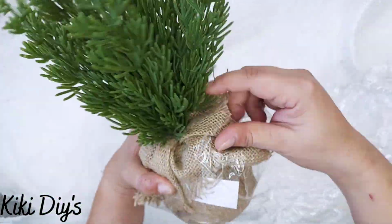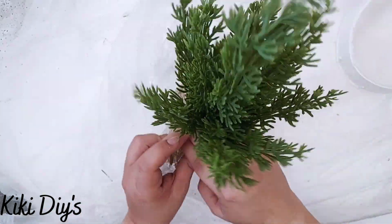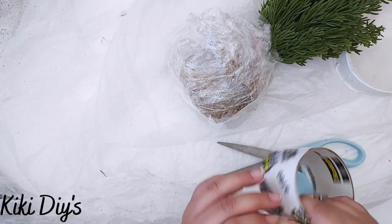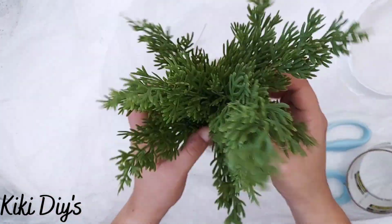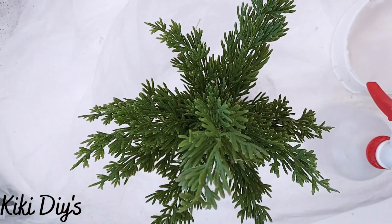Then I'm gonna cover the burlap using the same plastic just to make sure that no flocking gets there. And I'm going to use the plastic and some tape to cover it so we can start flocking. And after I finish with that, we're going to start the flocking process. And for that, we just fluff. Then we add water like this.